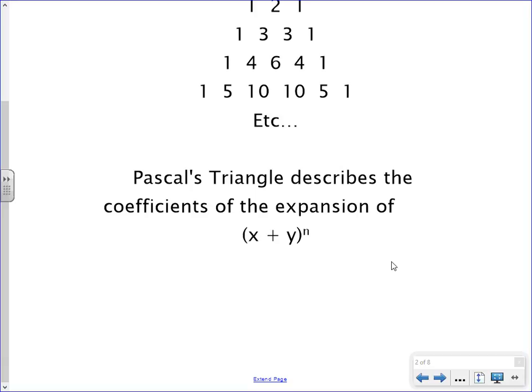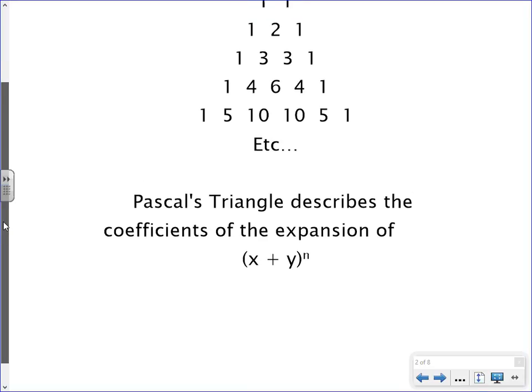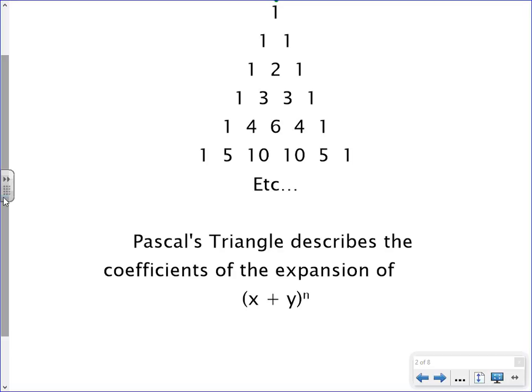Okay. Now, our triangle does start with what I call the 0 row, and then the first row, then the second row. So if we look for the expansion of a cubic, then we can look at this third row right here. 1, 3, 3, 1 are those coefficients. If we want the expansion of a 5th degree binomial, then we can look at these numbers right here in the 5th row. Okay, this number right here will tell you which row it is.